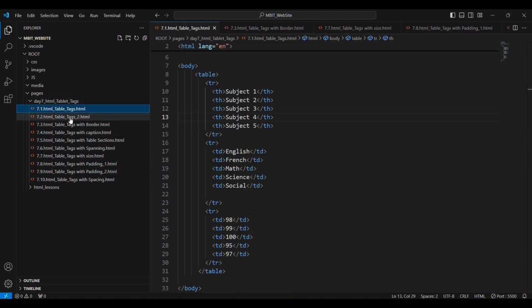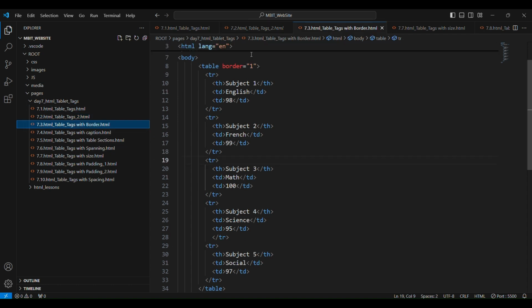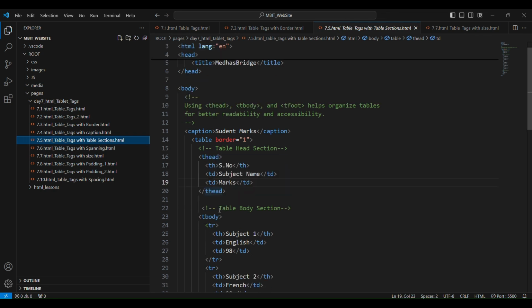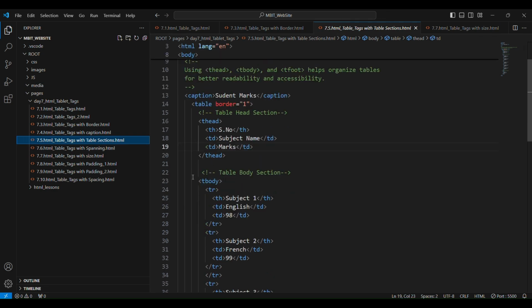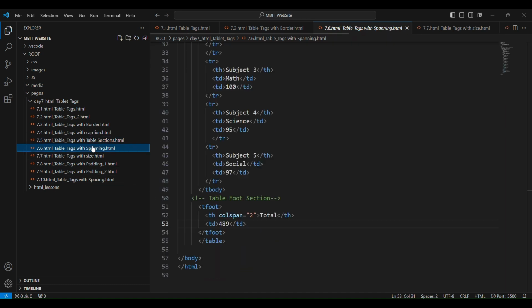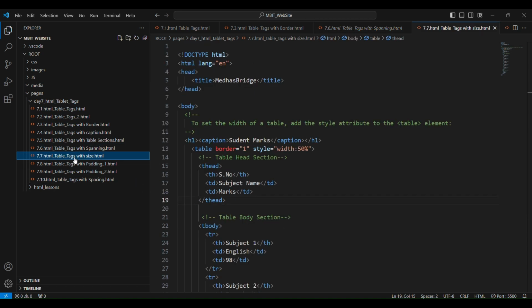So far what we covered is the tags that we will be using for table creation, and then if you want, you can make changes to horizontal display and vertical display. We added a border here, we added a caption using a caption tag, then we added table sections, in this case head, body and then footer. We did the spanning part because we merged 2 columns for the footer row. We can make changes to the table using the style property.